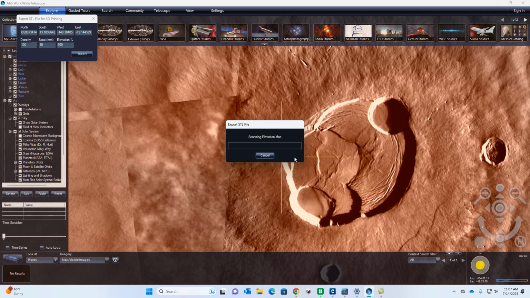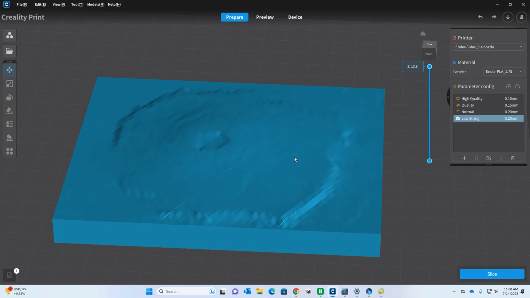So at this point, it's actually scanning through the elevation and downloading all of these individual tiled multi-resolution meshes of the elevation map in order to sample that data to have a much higher resolution view to export. So we'll go ahead and let this finish. In the meanwhile, you can see that before there's just not a whole lot of detail to this map.